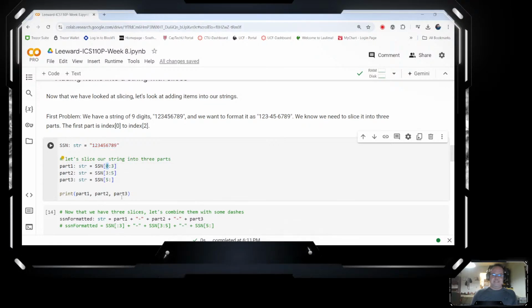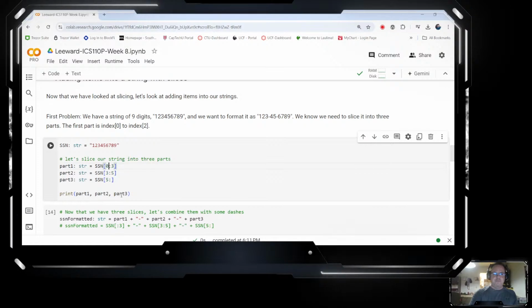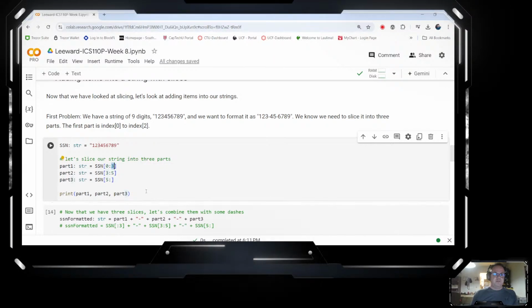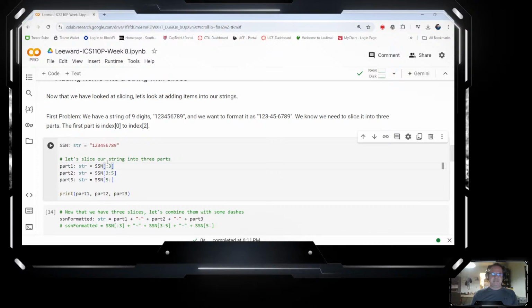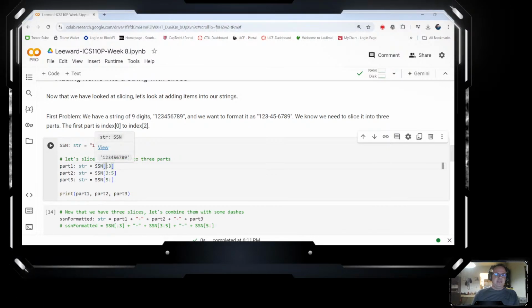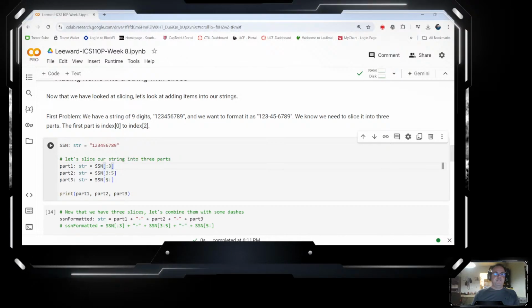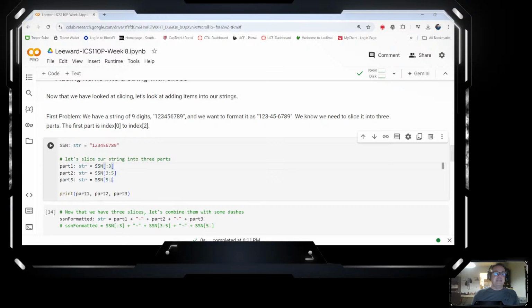Now this one here starts at 0. We could actually just delete that and go like that if we wanted to. But for readability, you can put 0 to 3 in there. Remember, it's non-inclusive, so that means it does not include that last value. Actually, we didn't include the last number there, so let's just keep standard, okay? So we're going from the beginning up to the third digit. That's 0, 1, 2. Then here we're taking 3, 4, because we're not including 5. And then here we're taking 5, 6, 7, 8, 9, up to the end of whatever our string is. And we're storing each of those into a string.